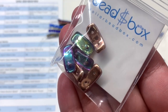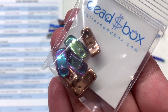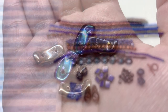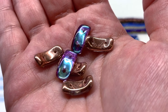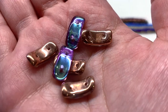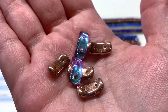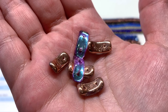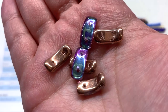Next up we have a bag containing six pieces of the seven by 16 millimeter Czech glass two-hole crescent beads in Copper Half Vitrail. That's a different combination — you have shiny metallic bright copper on one side and then on the other the Vitrail coating with its reflective greens and pinkish purple, looking very glossy along with clear glass on that side. Once in a while we'll see these interesting two-hole shapes pop up; these have that slight curve with a hole on either end. I have them turned in different ways so you can see how they look on both sides.